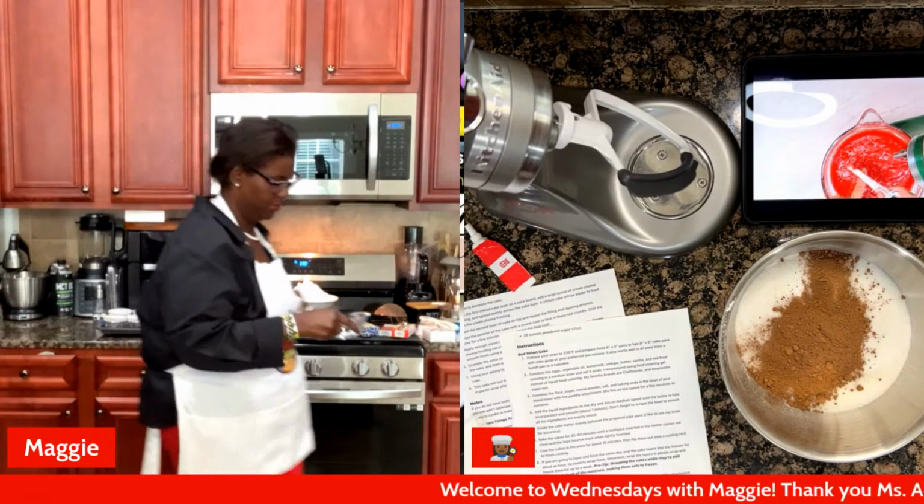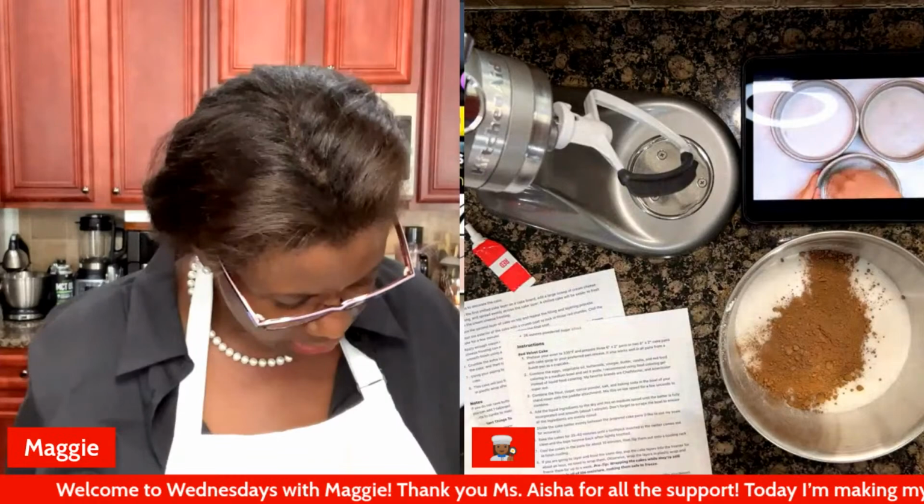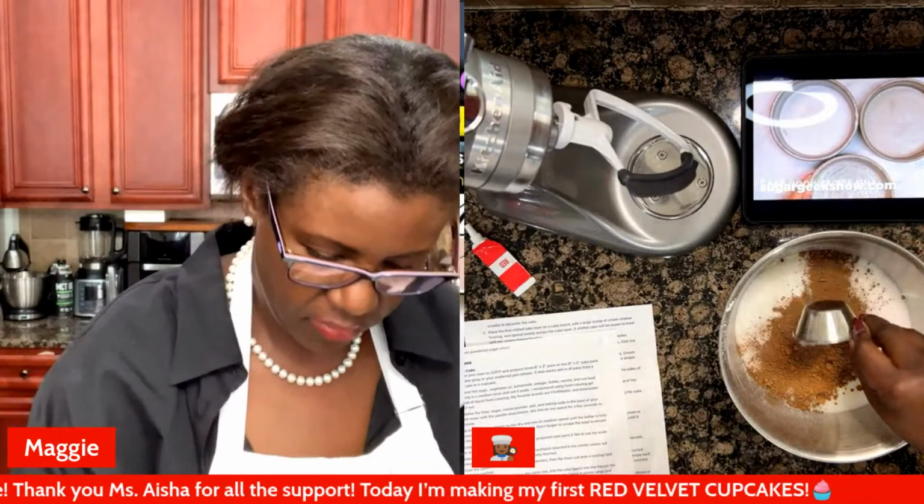I have 2 portions of salt. I think the bigger one is the teaspoon. Hold up, because one goes in the frosting. I want to make sure I get it right. Yes, 1 teaspoon of salt. So that's going in. This one's for the frosting.